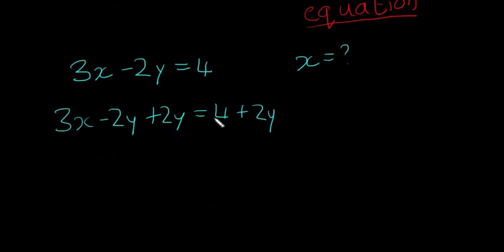So we have plus 2y on both sides. This handily, so obviously we didn't do this for no reason, we did this because it cancels out with the minus 2y here. So then handily enough, we can carry on. Now we're going to have 3x is equal to 4 plus 2y. So now the x is almost isolated, it's almost on its own. The next thing we're going to do is we're going to divide both sides by 3.